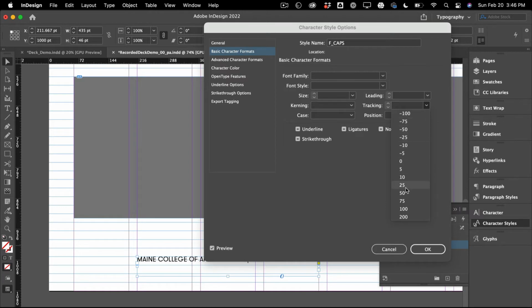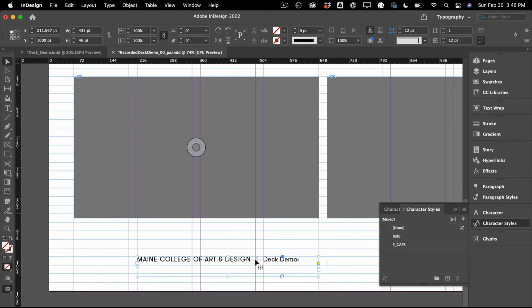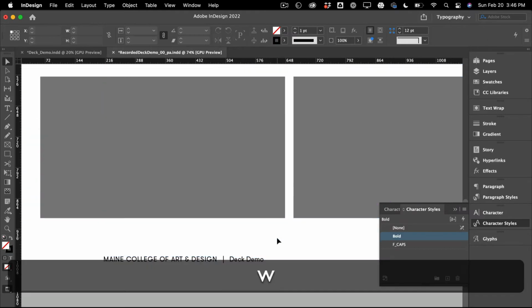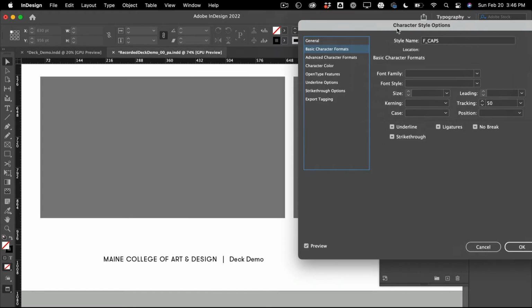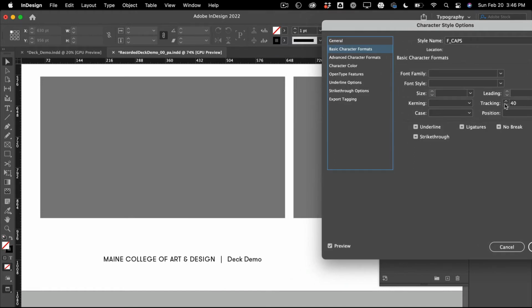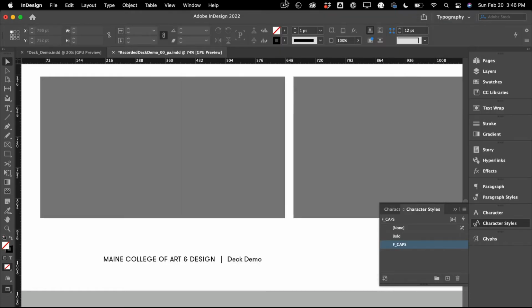But I'm going to give everything a bit more tracking, and then I can tweak it after the fact, but I'm just going to apply it to this. Oh, I might have accidentally applied it to everything over here, so there we go. F caps. All right. And now I can go over here, and I can dial in how my caps are treated.